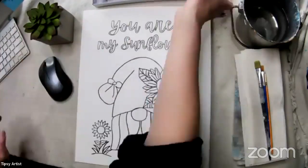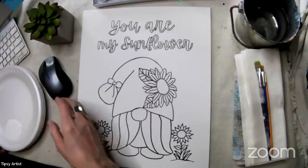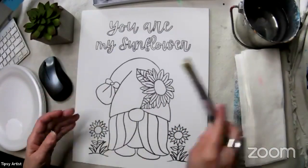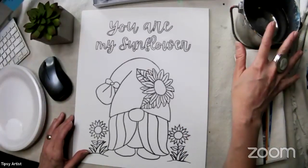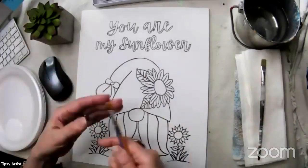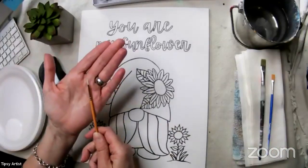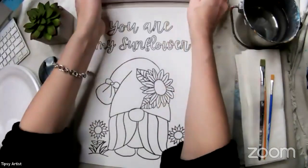I am going to go ahead, have my paint over here, my brushes over here, and let's talk about our supplies really quick here. So we have a bucket of water nearby, all of our brushes. I call this my mama brush. And then my little buddy brush, and then my little bit brush. All right, and then we have some napkins for cleaning our paint set.